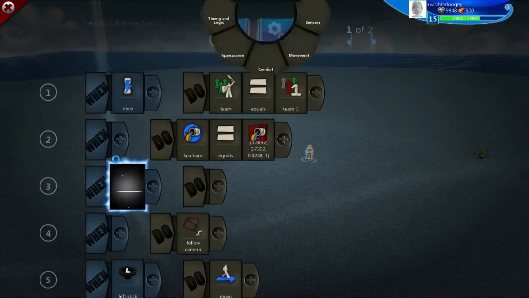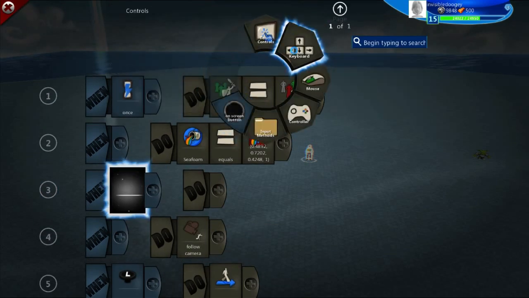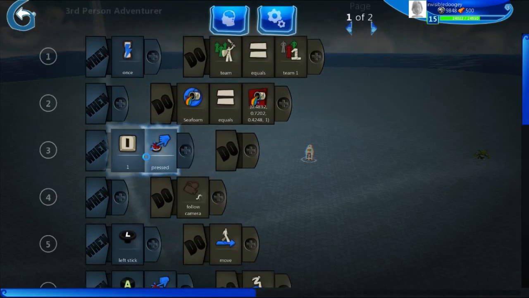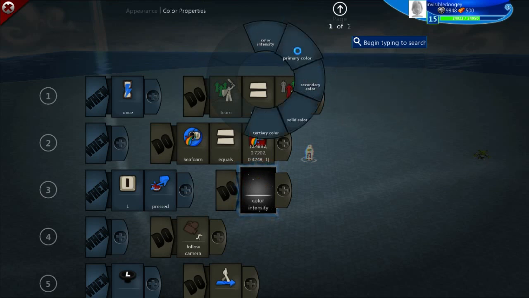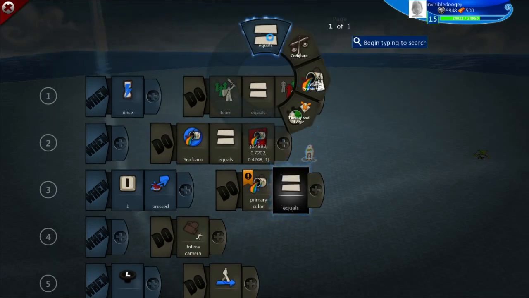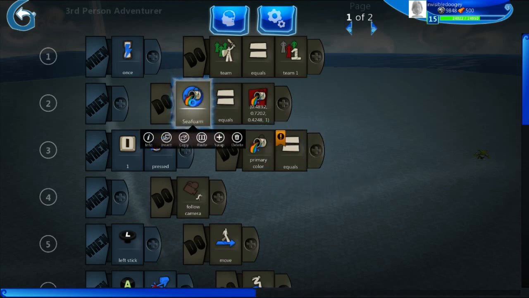So what I can do is when the number 1 again is pressed, and I just do that because number 1 is one of the first options there, so it's easy to choose that. Then I'm going to go to my appearance, go to color properties, go to primary color, and I'm going to make that equal to seafoam. Let's copy this again.